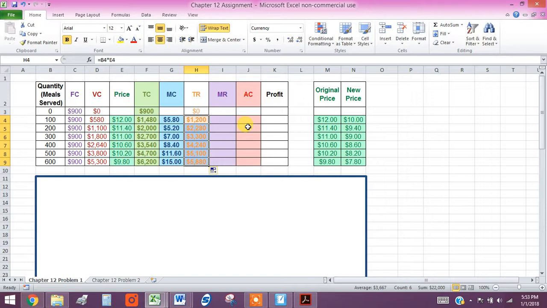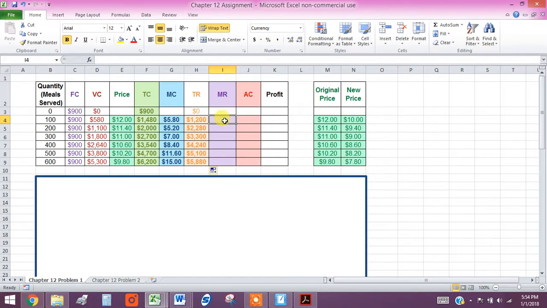Now we need our marginal revenue right here. Now that's going to be the difference in total revenue divided by the difference in quantity. That's going to be your change, your marginal revenue, your change in revenue per unit, okay?